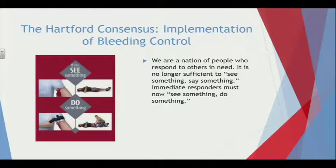In the immediate post-9/11 period, I was living in the Northeast, up in New Jersey and Manhattan, and I remember seeing all these signs in the subways and in the area: see something, say something. So if you see something going on, you go and tell a police officer or some other official. But times have changed in the United States. Now there are, too frequently, active shooter events. There are terrorist events, like the Boston Marathon. So we're in a position now where you're not trying to prevent a terrorist attack, you're responding to something that's already happened. This is what they put together.